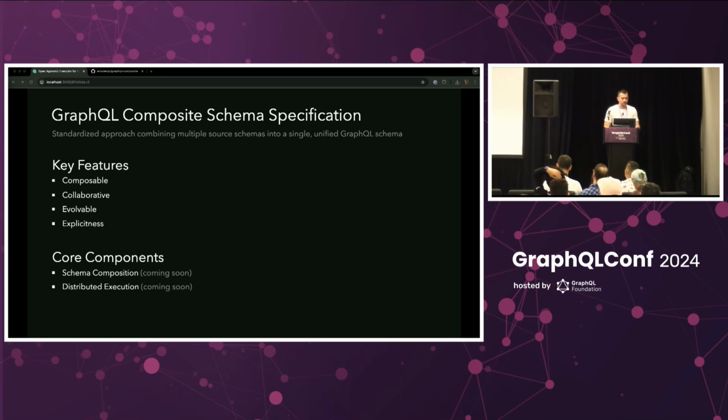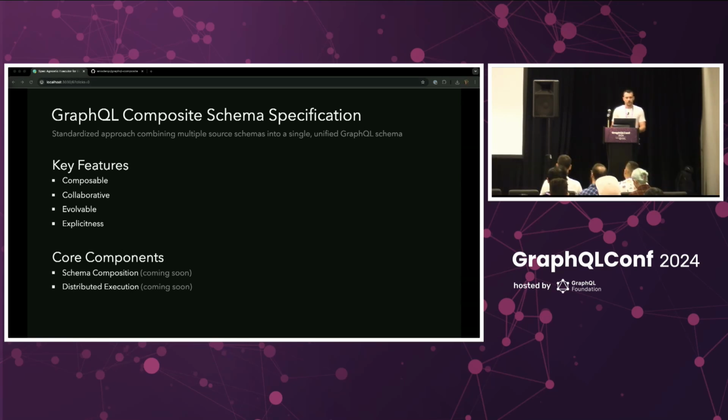It's collaborative. It's designed specifically with teamwork in mind. Multiple teams contribute to the overall schema. Any potential conflicts or inconsistencies are caught early during development. This ensures smooth collaboration without the risk of one team breaking the entire system, compared to Apollo Federation, where each of the subgraphs is built in isolation, and they just have to follow the specification rules without worrying about what other subgraphs are doing.